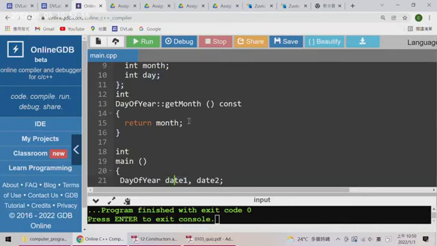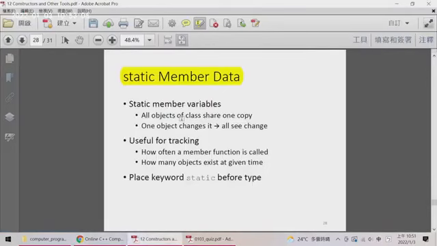And date 1 dot months is independent of date 2 dot months. But if we want to let all objects of the same class share one variable, then we can use the static member variable.